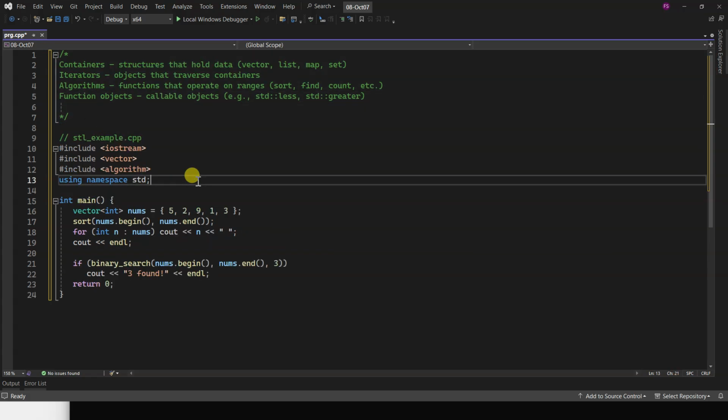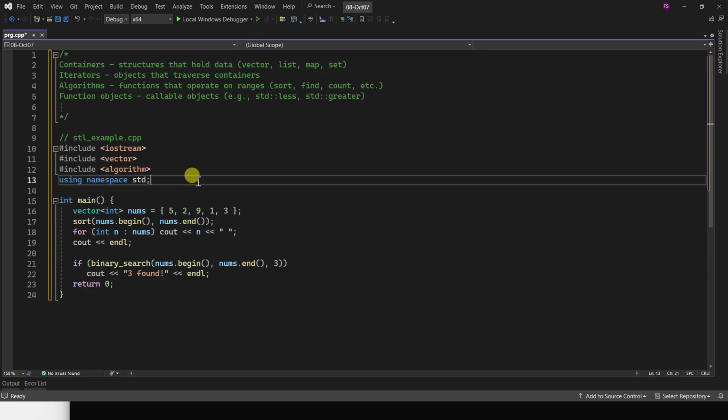So we have containers, which are essentially, like for example, this vector. Vector is the most popular STL out there. Like anytime they say, if you are creating an array, use a vector instead. As easy as that, okay? So now I have a vector of integers over here. So that's the container, structures that hold data, vector, list, map, set, whatever.